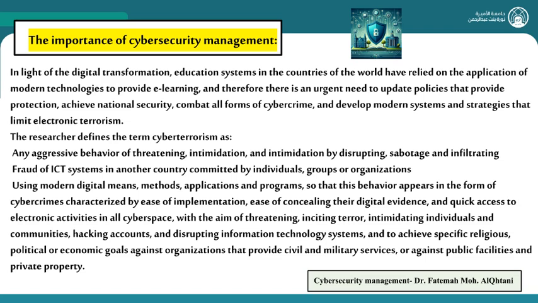The researcher defines the term electronic terrorism as all aggressive behavior that is threatening and intimidating, by practicing disruption, sabotage, and penetration fraud of ICT systems in another country committed by individuals, groups, or organizations, using modern digital means, methods, applications, and programs, so that this behavior appears in the form of cybercrimes characterized by ease of implementation and ease of concealing their digital evidence and the speed of their access to electronic activities in all cyberspace, with the aim of threatening, inciting terror, intimidating individuals and communities, hacking accounts, disrupting information technology systems, and to achieve specific religious, political, or economic goals, against organizations providing civil and military services, or against public utilities and private property.